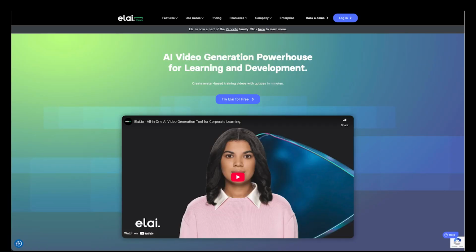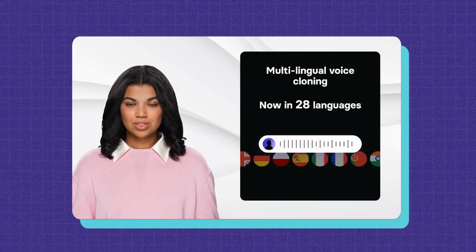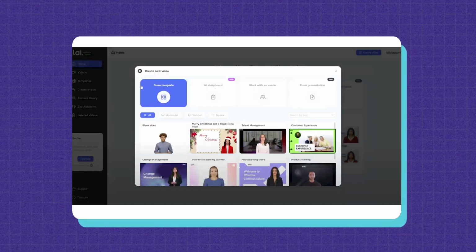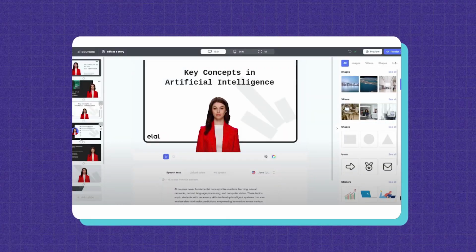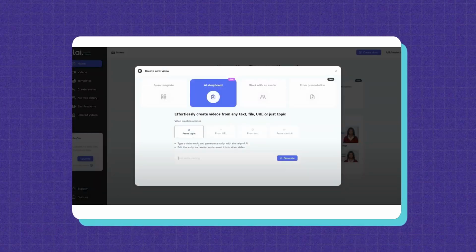Completely agree. And another platform that's pretty similar to HeyGen is Elay.io. I think I'm saying that right. That's actually a part of Panopto now, but it's very similar to HeyGen in that you have your multilingual text to speech, and it's a pretty simple interface. You don't have quite as much video customization or video editing like you do with Synthesia, but it's just another option from HeyGen.